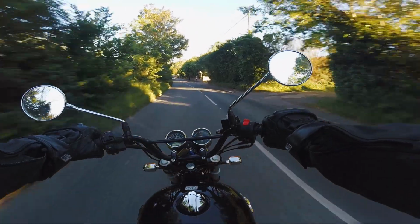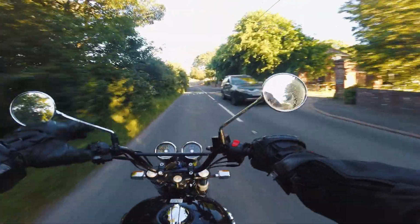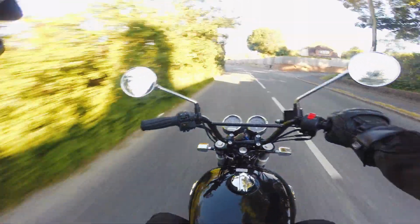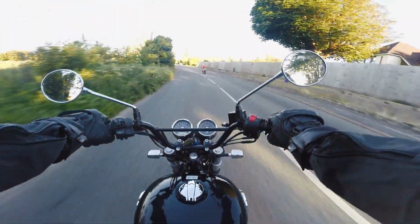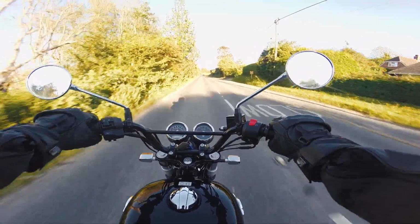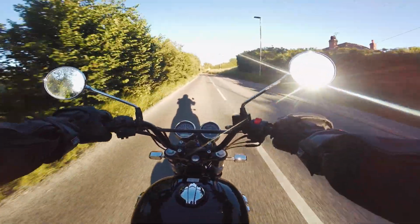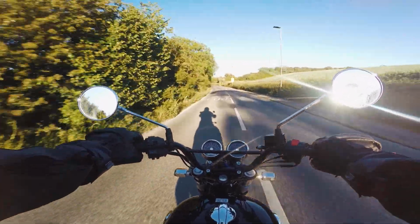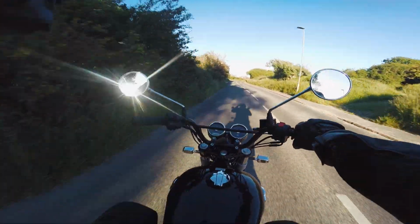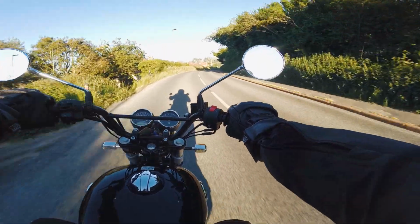And it looks like I'm getting closer and closer to civilization. Looks like we're at Newhaven. So here I'm switching back into city center mode. I'm just going to stay in the center, going 40 miles an hour. Slight offside position approaching this turn, looking through. And back down to 30 as I go through the advanced warning of a new speed limit.